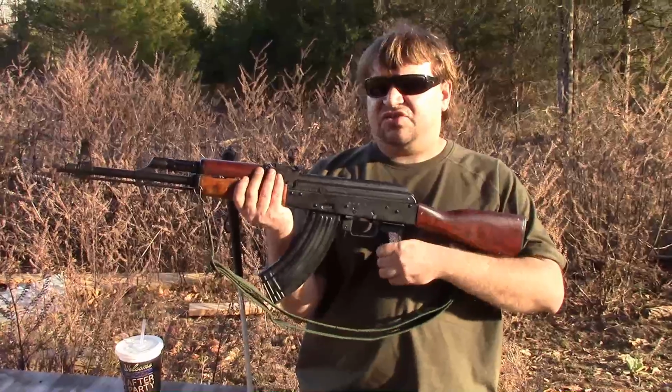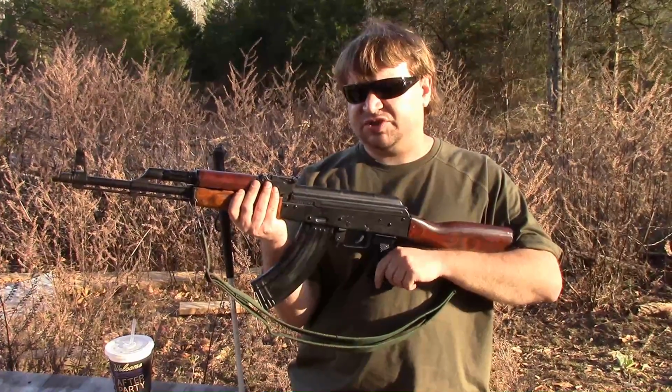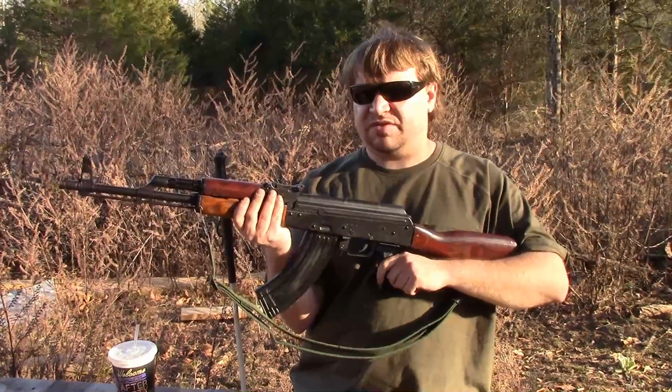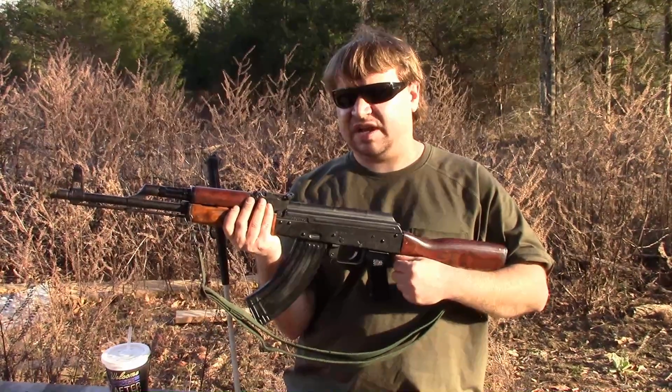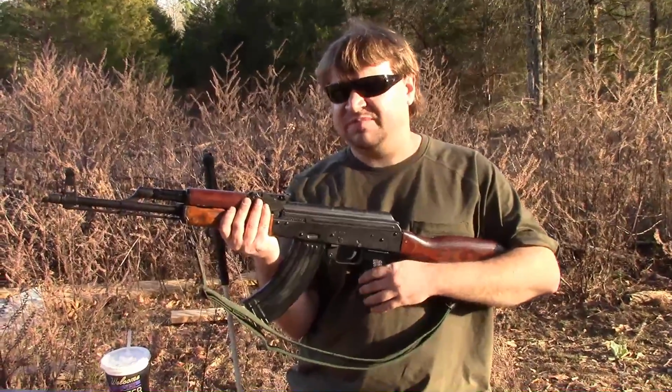In 1982, Steyr imported about 2,000 Egyptian ARM rifles, so they were pre-ban, and they would sell these off throughout the 80s. They didn't sell very fast because they were very expensive for that day and time, especially compared to other imports, say, from Hungary and China.